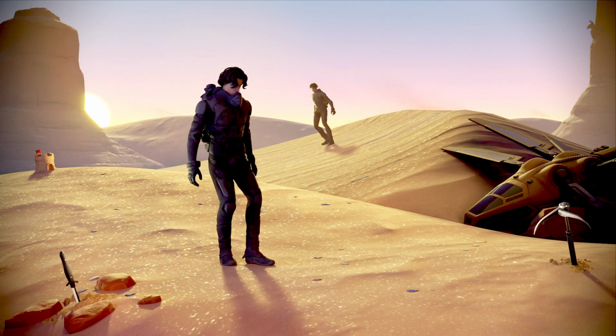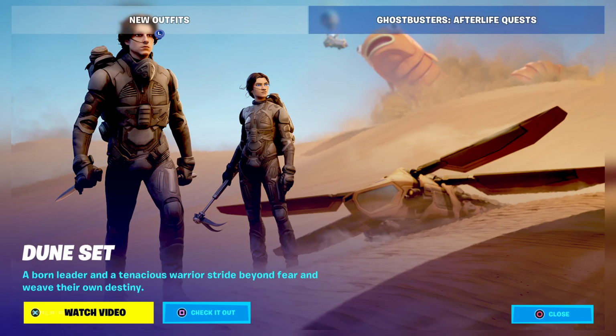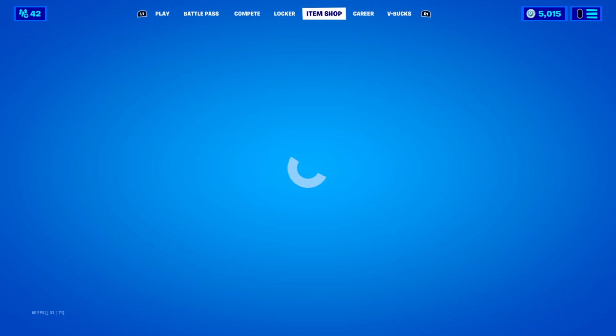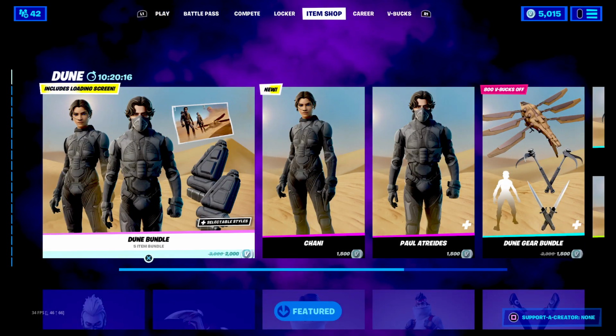Oh, I know, this is the sand emote. Jesus. I was like, why is it going on forever? It's an emote. Right, let's have a look. I've got 5,000 V-Bucks. Yeah, 5,000 V-Bucks.